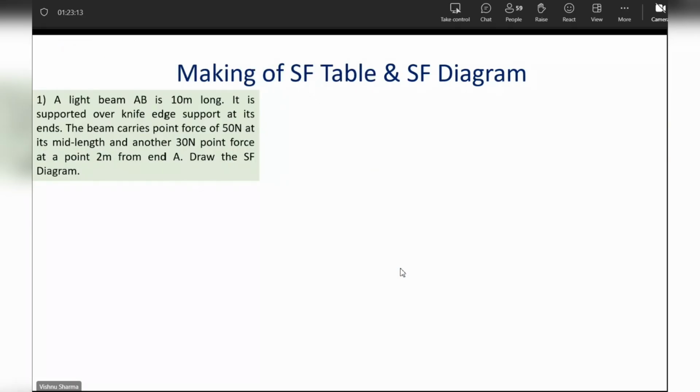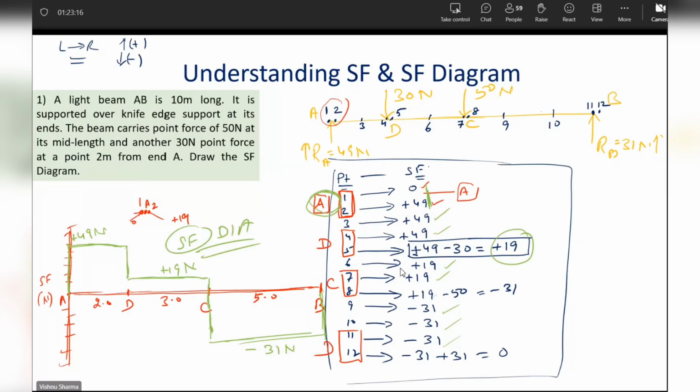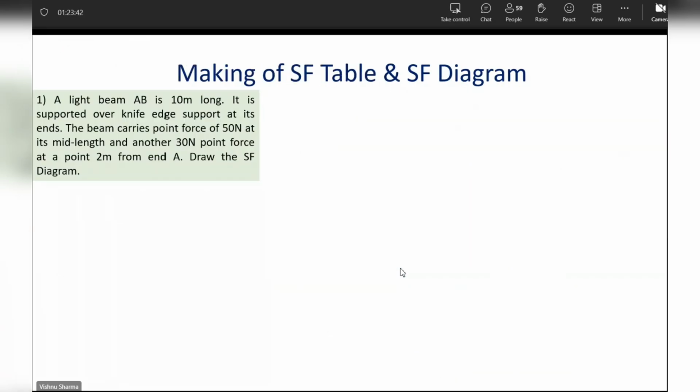Okay. Now I will tell you a shortcut to draw the diagram. This was just to explain what shearing force means, and now you know what sort of diagram it will come in this simple case. Now I will introduce a shortcut, and after we have done it, we'll see if there's any doubt, and if need be, I can give you 5 minutes break also. Now I'll make the shearing force diagram for this question from the beginning until what I have done till now, and then I'll summarize the points that you need to keep in mind up to the shearing force.